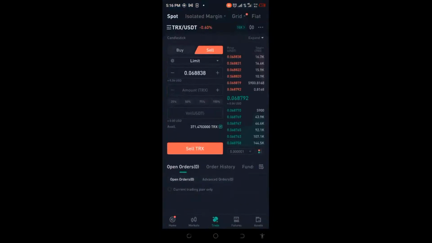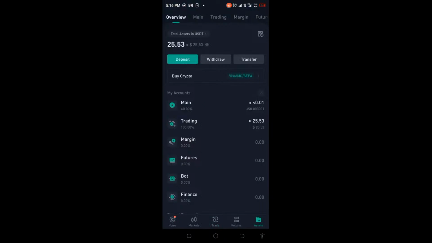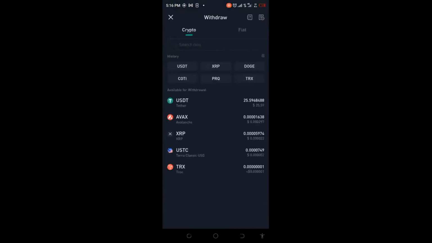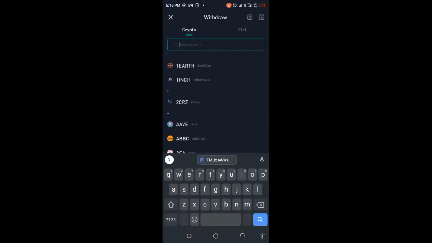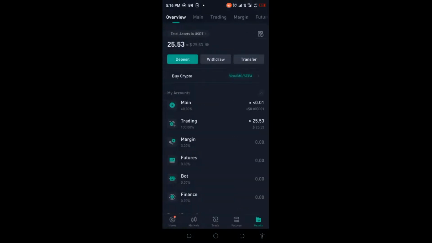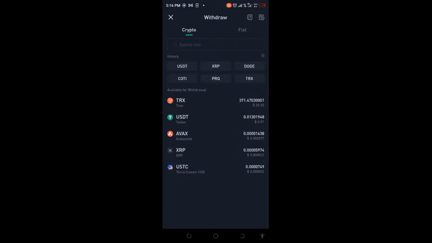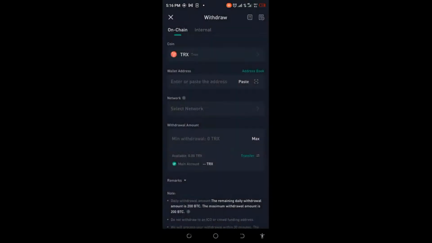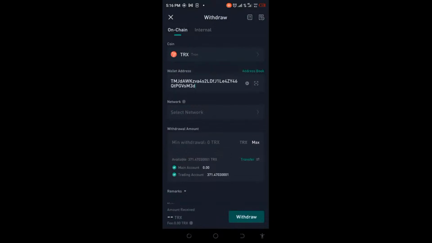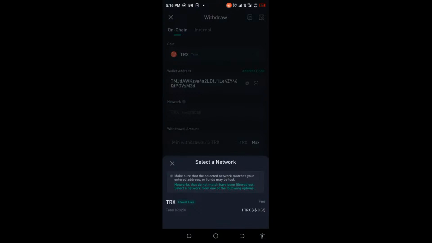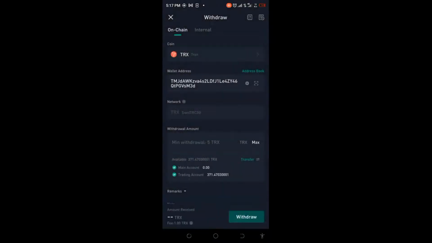All right, so that's what we're doing right now. So we're withdrawing from here and we're withdrawing TRX. You can see it already has everything there. Okay, we're taking everything over. Yes, what am I saying? No, this is what I want. I'm withdrawing this and I'm clicking on this, and then we'll now put in the address, the wallet address. The network is TRC20, obviously, and that's 1 TRX.